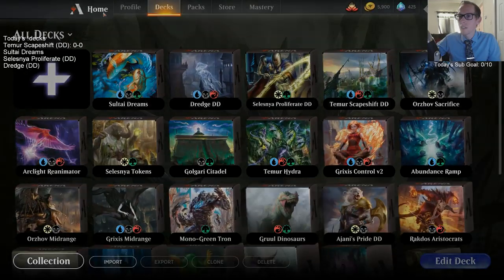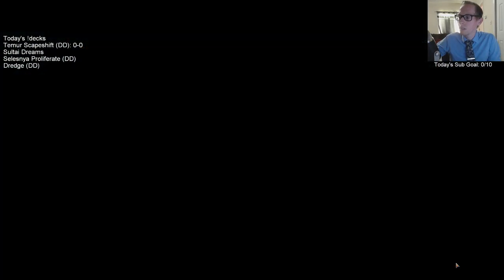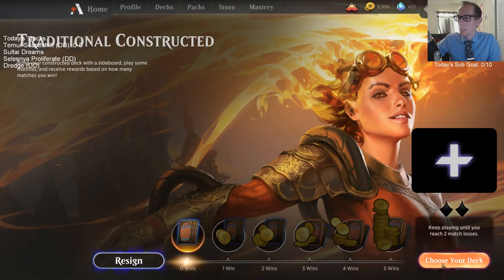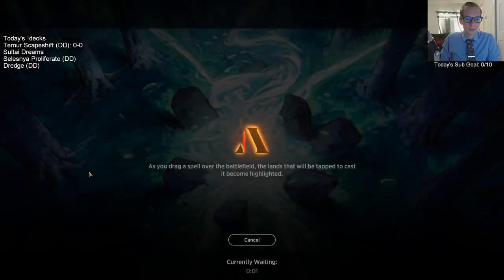Let's give this a try. So with all of our donation decks, what we like to do is send on over to the traditional constructed queue and play until we win 5 or lose 2, whichever comes first. All right, so let's give this a try.